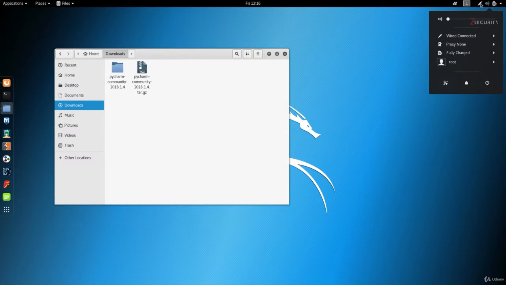The next part of the status bar is this last part in here. If you click on it, the first thing it'll allow you to do is control the sound. Next, you'll see your connections. As you can see right now, and as I showed you before, this is showing up as if we're connected to a wired network because I configured this network to use a NAT network. If you have a wireless adapter connected to this computer, you should be able to see it here. If you don't see it, then follow the link in the resources of this lecture to see how to properly connect your wireless adapter or any USB device to a virtual machine.